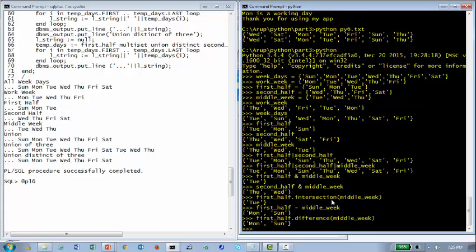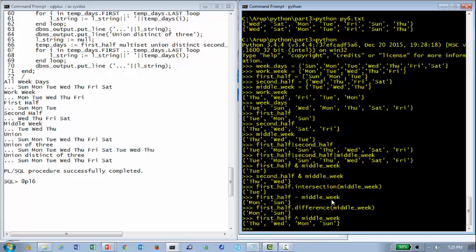If you want to have a symmetric difference, which is present in either set 1 or set 2 but not in both, then in that case, let's say middle week, that's this operator, the caret operator. Where is my caret operator? There you go. You can see here, it is either in the first half or in the middle week set, but not in both of them, not the intersection. So basically this is first half union middle week minus the intersection of both of them. That kind of gives you the same thing.